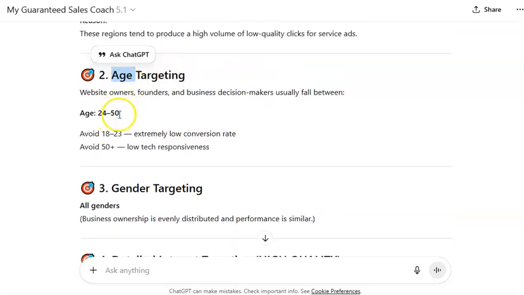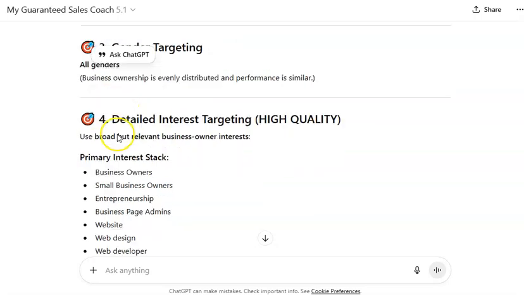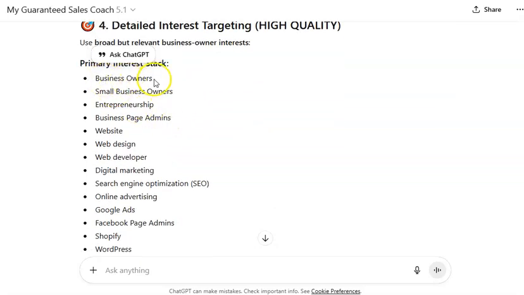That is age targeting 24 to 50, gender targeting all genders, and this is the detailed targeting, where the interest is people who have a website. For example, here we are offering website design or free SEO. The chances are maximum that these people own a business, or they are entrepreneurs, or they are doing website design, website development or digital marketing.